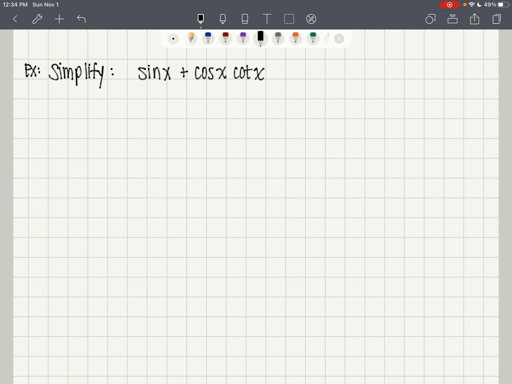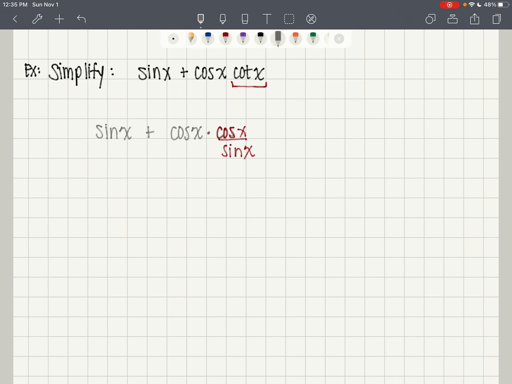I'm going to have to rely on seeing some things that maybe I've seen in those identities by using my flashcards. And I promise you that if you do use flashcards, you will start to see things. You will definitely start to see where to go. For instance, the cotangent of x is a reciprocal function in which we have cosine of x over sine of x.